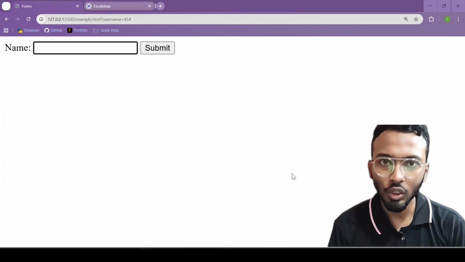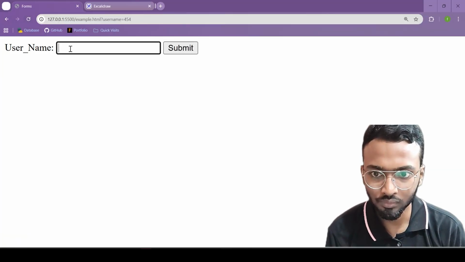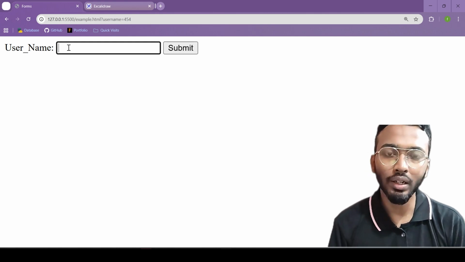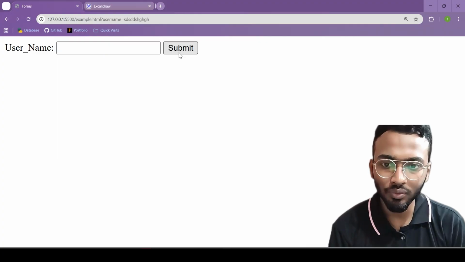Now the username can be anything. So now the user can enter any name in this username field and simply submit the form.